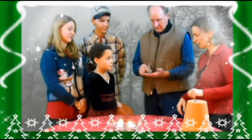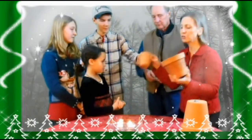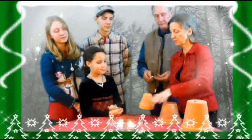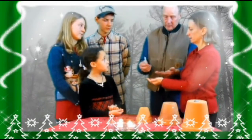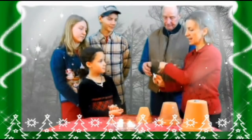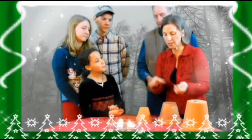First of all, this is what you need. You need some clay pots, two different sizes, and we have one that's actually pretty big. But anyway, you take your different size, and you take bolts, washers, and nuts. All right, so you take a couple of these, and actually you don't have to use these. If you don't want to, you don't have to.